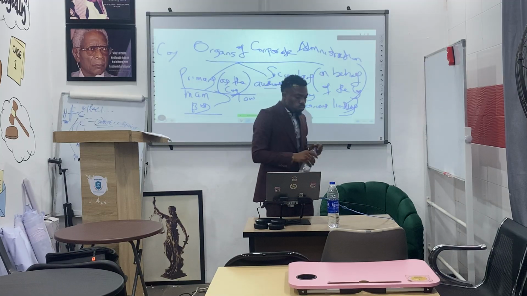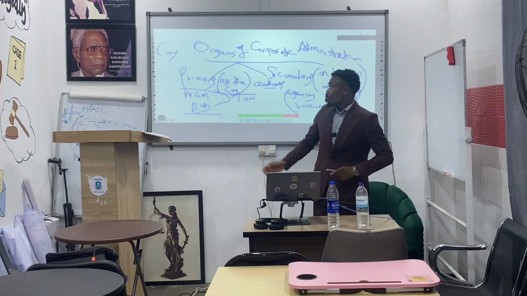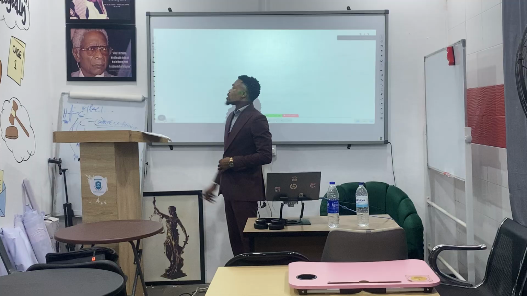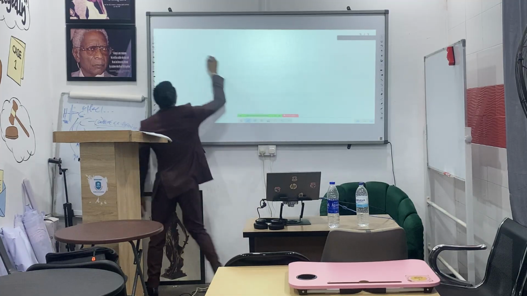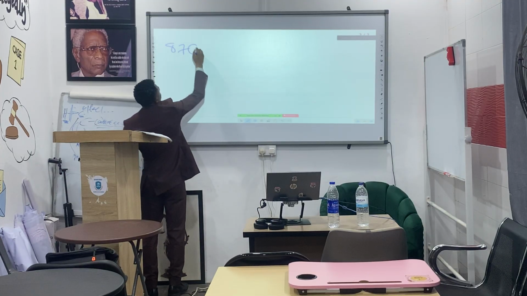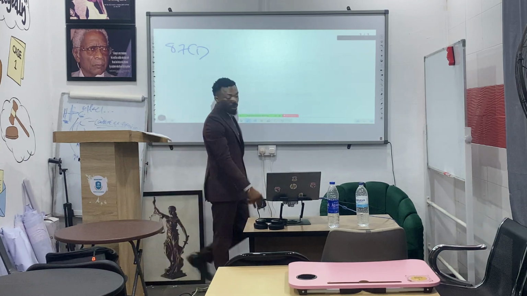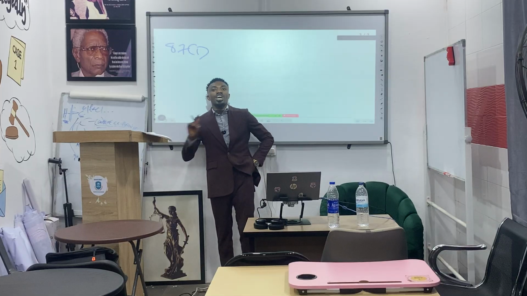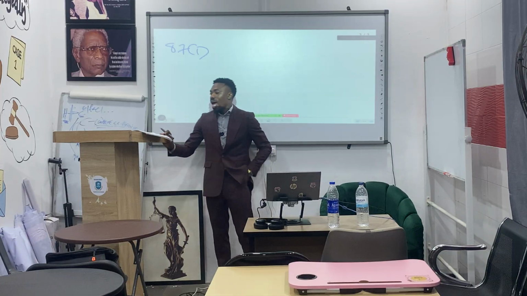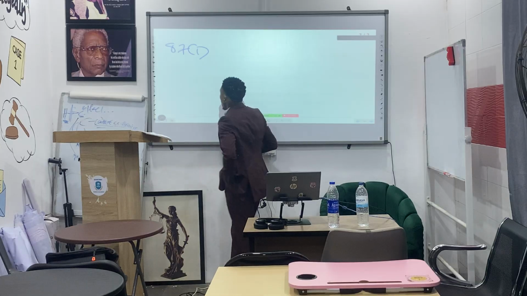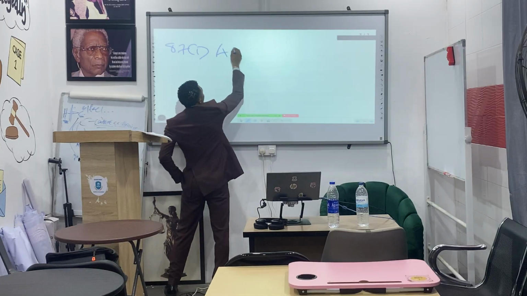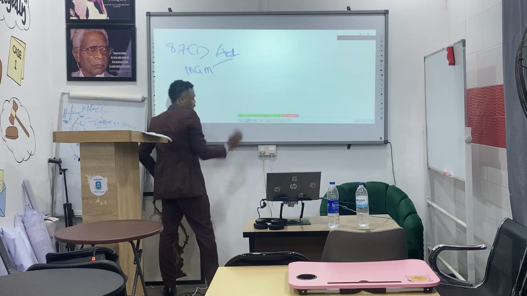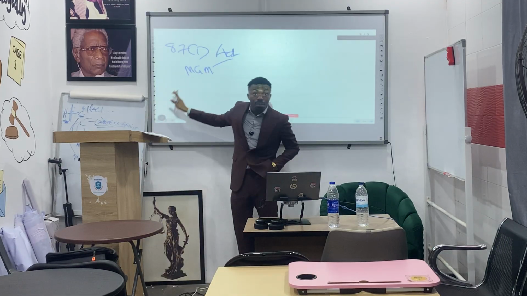Now, let's go by section 87 of CAMA. Section 87 of CAMA. And that is the reason yesterday I told you that you are supposed to come with your CAMA. If you go by way of section 87, sub 1 of CAMA, what it says is a company shall act through its members in general meeting. So how is the company acting? CAMA says a company shall act through its members in general meeting. You don't worry about who the members in general meeting are for now.